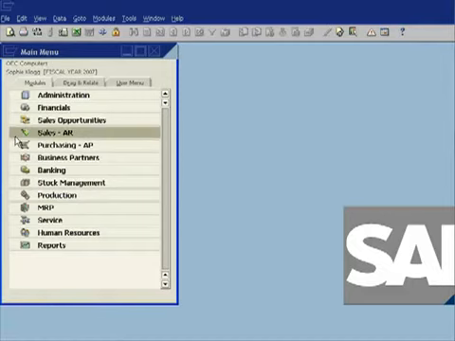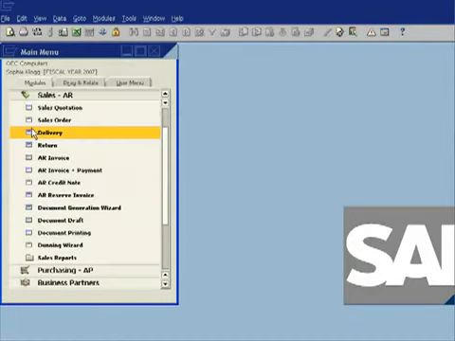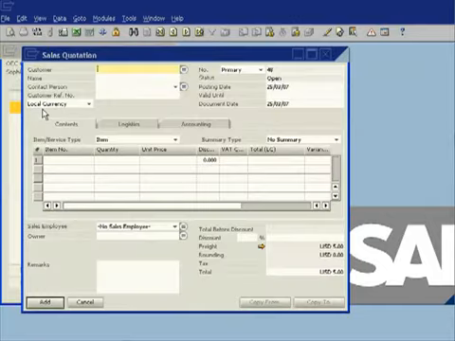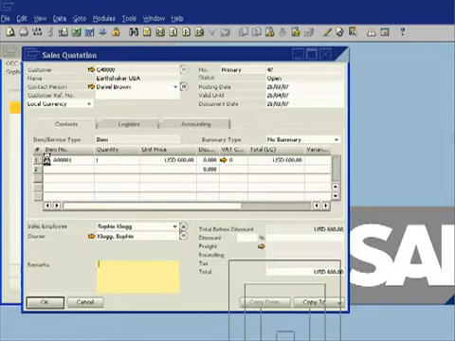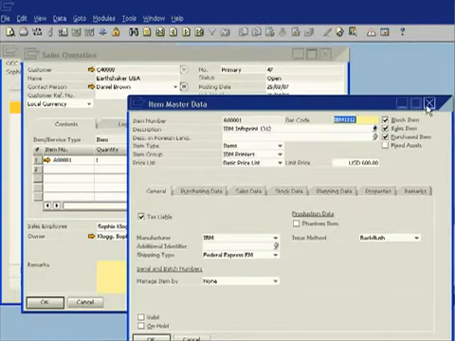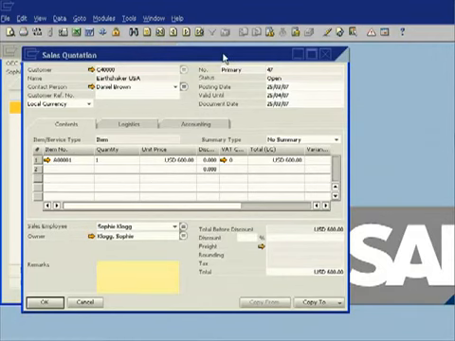So if I go ahead and toggle back to SAP Business One now, I look at my sales menu, and I look at my sales quotations. If I go and look at the last quotation that was created, you can see there it is. There's the quotation I've just fulfilled, which is for Earthshaker USA, for Daniel Brown, for my item, which was the IBM Info Print 1312. So that quotation that I created offline is now synchronized across to SAP Business One for me, and then that can go into my normal sales process along with all the other transactions that have been created during the day by various other people in the organization.